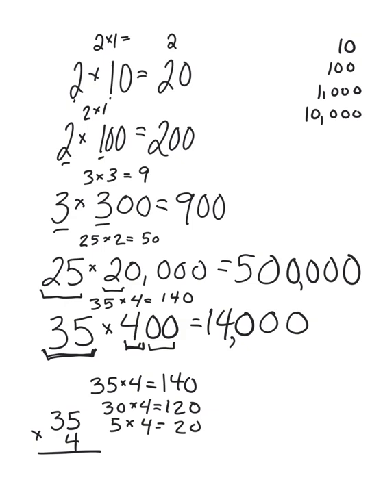So this is what, when people say multiplying by powers of 10, they're kind of challenging you to use what you know about this pattern to do the multiplication quickly and easily. Multiply your non-zero digits first and then make your zeros match.